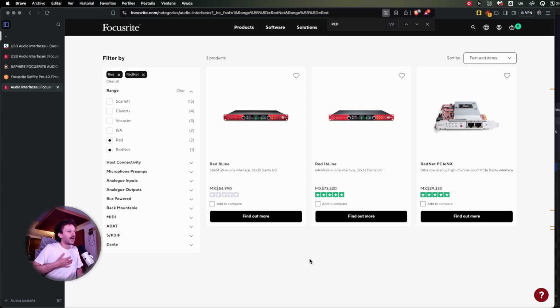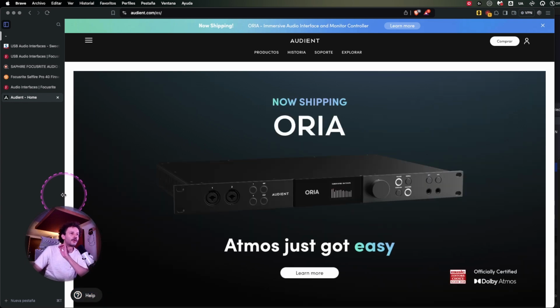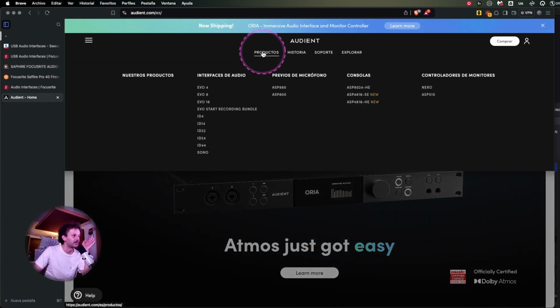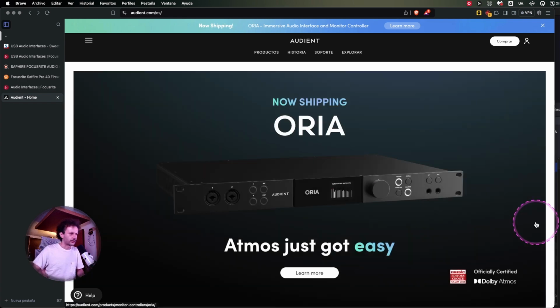And please remember, I'm amazed by how many people don't do this anymore: Amazon or any online store is not the main store for everything. Developers and brands have their own websites where you can just go and look for their audio interfaces. You can just go into their website and see that they have an EVO series and an iD series. And Audient mainly did consoles for a long while, but now they have explored other opportunities.